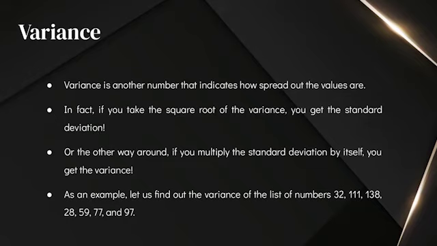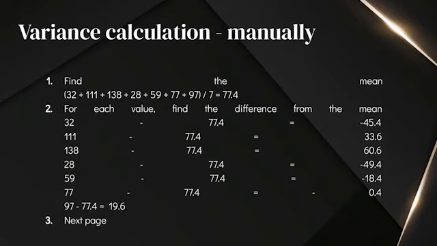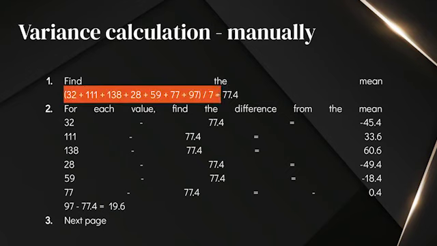As an example, let us find out the variance of this list of numbers: 32, 111, and so on—you can read it on the screen. If you wanted to find it out manually, first you would find the mean by summing all the elements and dividing by the total number of elements. You will see that it comes out to 77.4.